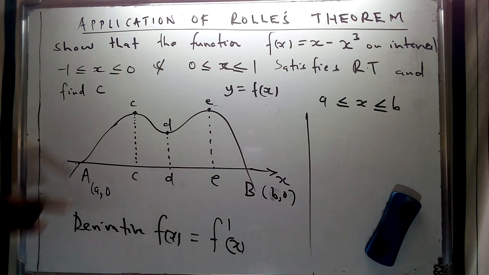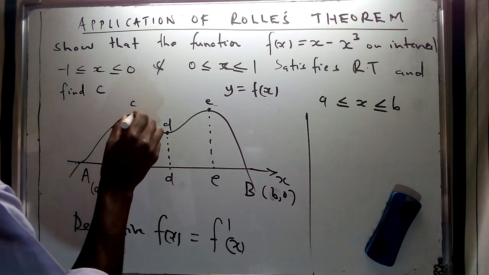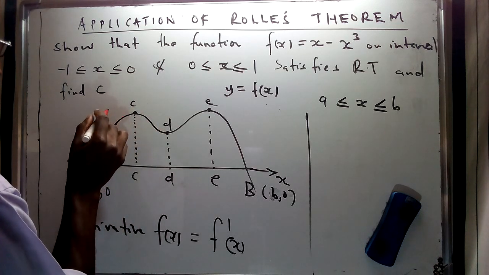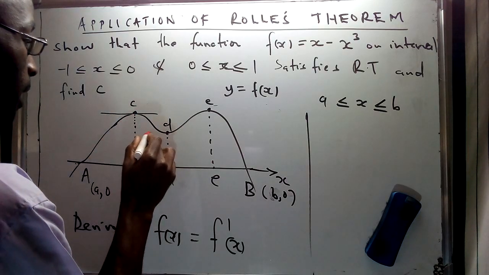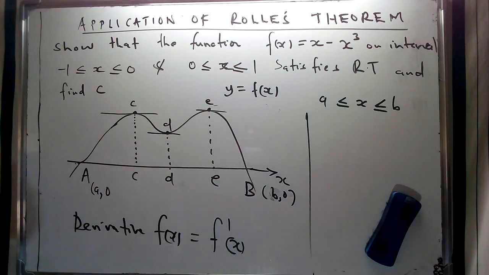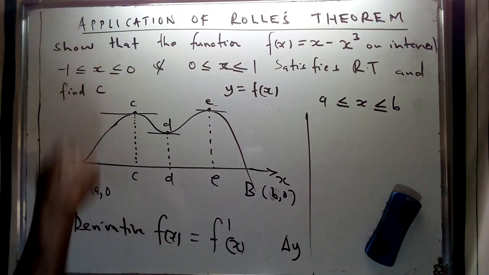At any one point, as I said, we can draw that tangent and find the derivative of this function f of x at those various points. So we can describe various aspects of the interior part of this range of points. Now suppose I'm going to find the derivative at C, D, and E. This range of values is not going to give me the change in the y-axis, which is of course a vertical change.